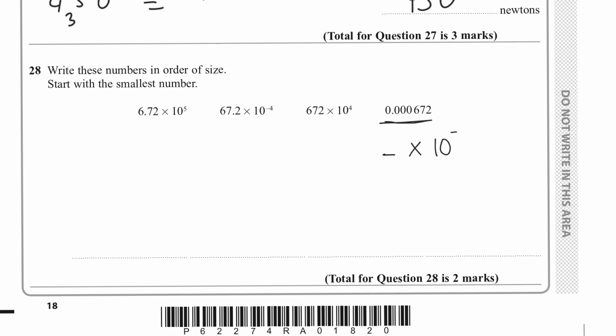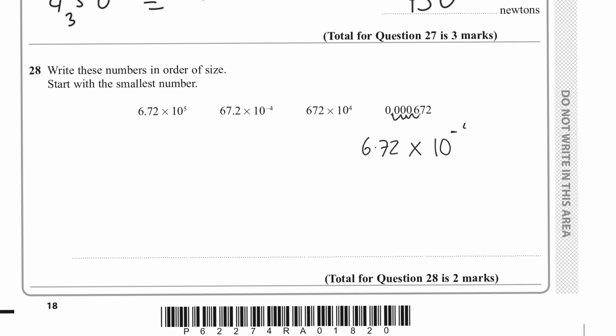We've got the digits 6, 7, and 2. In standard form, the number that's multiplied by 10 has to be between 1 and 9.99. So a number that we can make in that range is 6.72. Don't just put 6.7, put all the digits there. And lastly, to work out what the actual power is, we're going to go from here to where the dot would be for 6.72. So that's one space, two spaces, three, four.